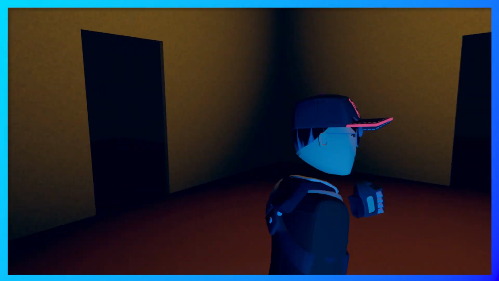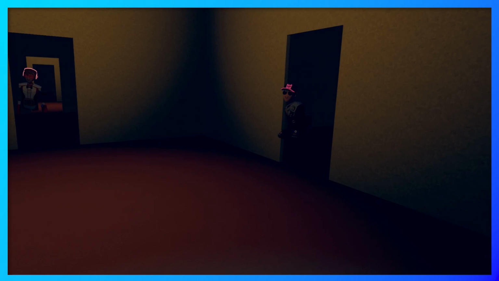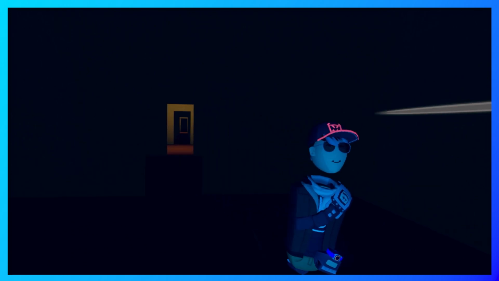Number 11, you can see other people's POVs. This actually used to be a feature in Rec Room, but they took it out, probably because you could cheat with it. For example, you just play paintball and you know where the enemy is, so that makes sense. But what I would basically do is just give people the option to turn it off, so for example, a game creator that has like a PvP map could turn it off so people couldn't use it to cheat.